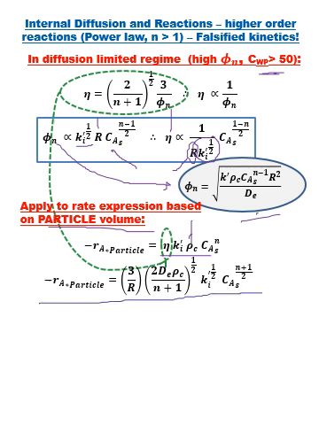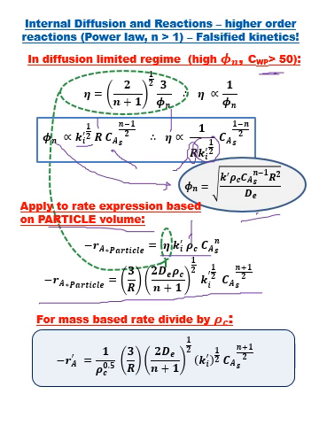It may be necessary for you to pause to make sure that you agree with the equation that I typed here. So after you've proven that you can derive that equation, or that you get to that equation by substitution of the eta equation, divide again by our catalyst density. Why? Because we want the rate per kilogram catalyst. We want the mass-based rate that we can apply in our reactor.